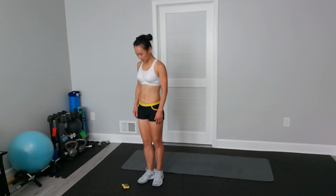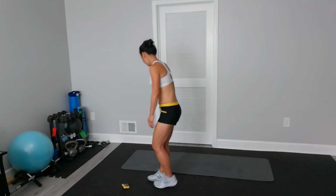So the first one, scissors, we lay back on the floor and hip rock and raise and twisting piston, way up, straight arm, straight leg, reach in the middle. Scissors, lay back on the floor.